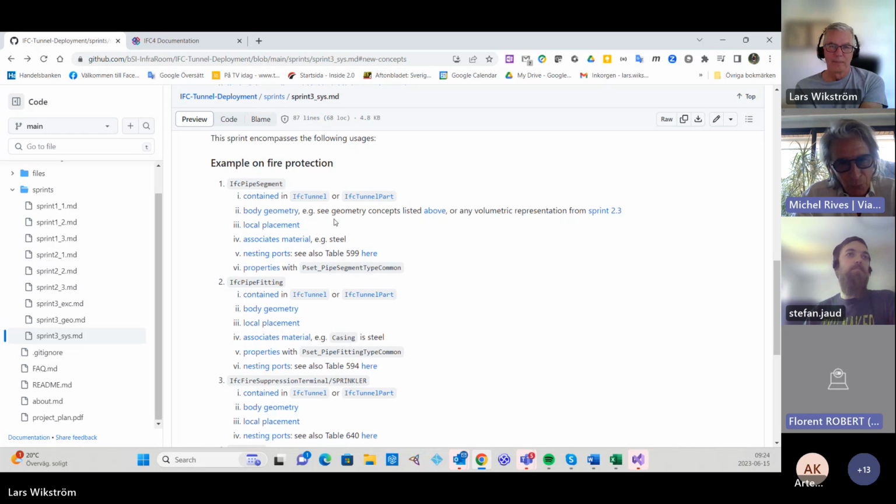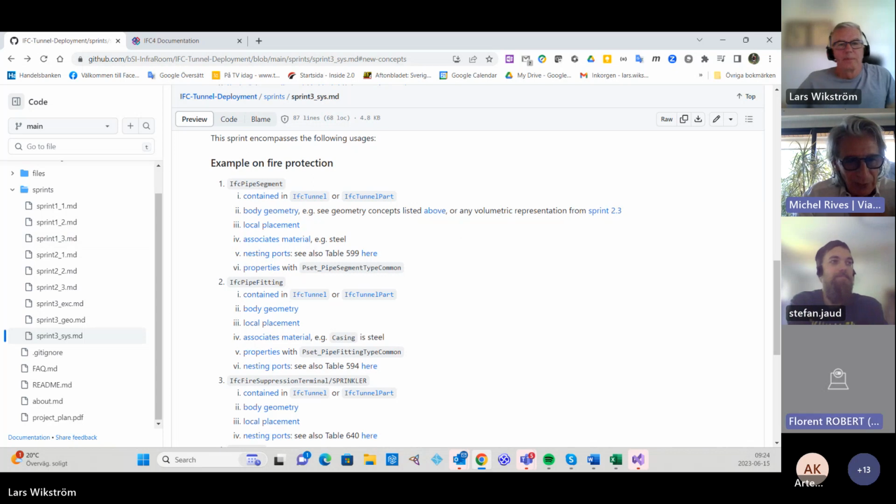Documentation will be regenerated very soon, in the coming hours. And the support calls that we offer you every Thursday morning and evening will carry on until the end of September. So we hope that by that time, you will have gone through all those concepts that we've selected, as well as, for your own business, the concepts that are not in there but are part of the conceptual model.